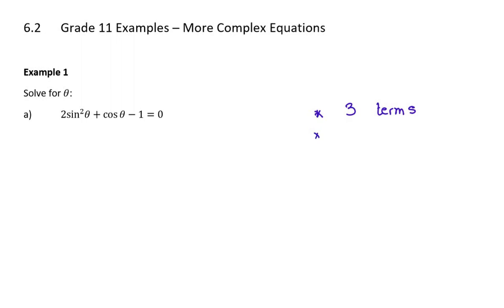Now, if ever my equation is 3 terms, I don't like to have a mixture. The reason why I don't like to have a mixture is that I'm clearly going to have to factorize, because I can't isolate one of the trig ratios without factorizing. And a mixture is not helpful. So if I can avoid having a mixture, I do. Of course, sometimes it's not possible, and we will look at an example like that. So what I need to do is get rid of the mixture. Basically, I want only one trig ratio if I can.